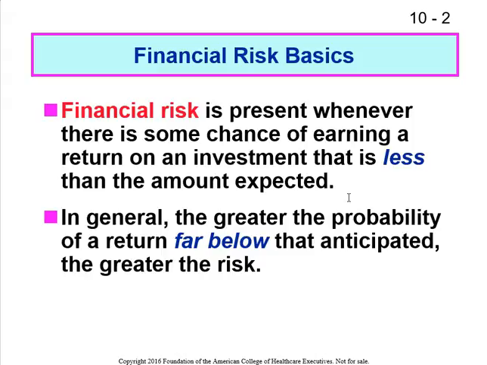So when you think of this statement, whenever there is some chance of earning a return on an investment that is less than the amount expected, let's say you expect to double your money, okay? But you do realize there's a chance that you're going to earn less than what you expect or hope for. You're going to perceive that as greater risk when you look at the probability of that investment basically being zero, right? So let's say he tries his drug out on chimps and their heads explode and everybody dies. So obviously the drug is no go and you lose all of your money.